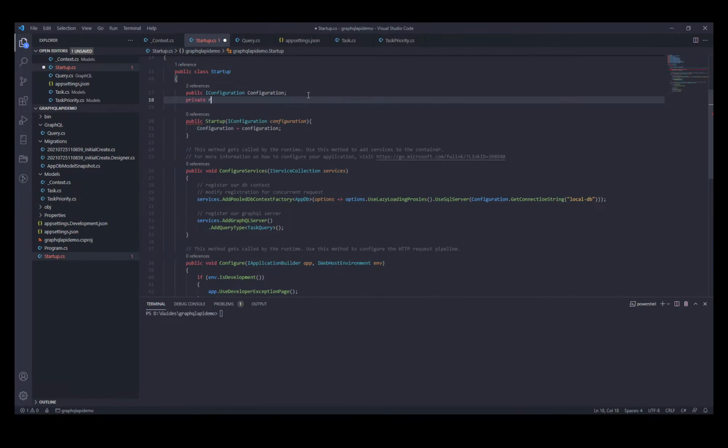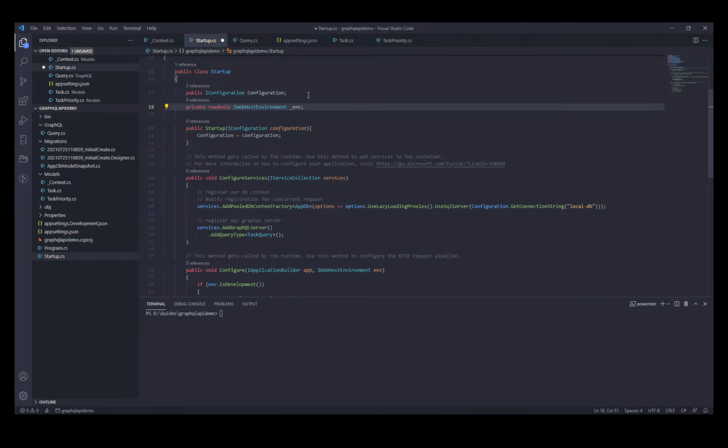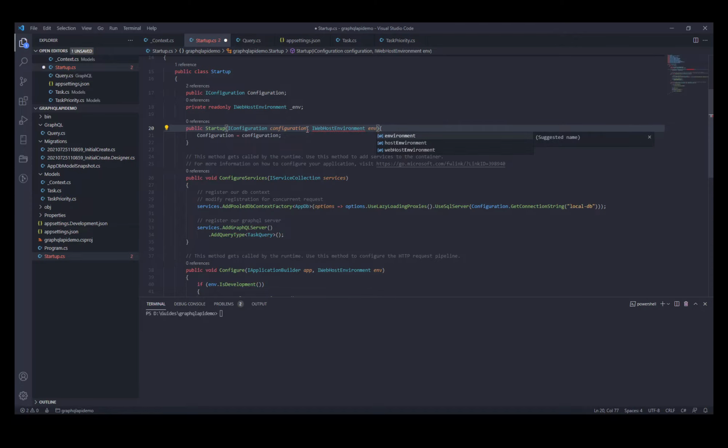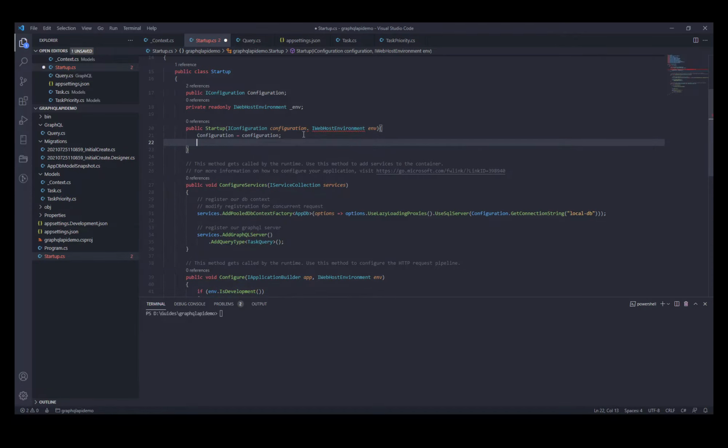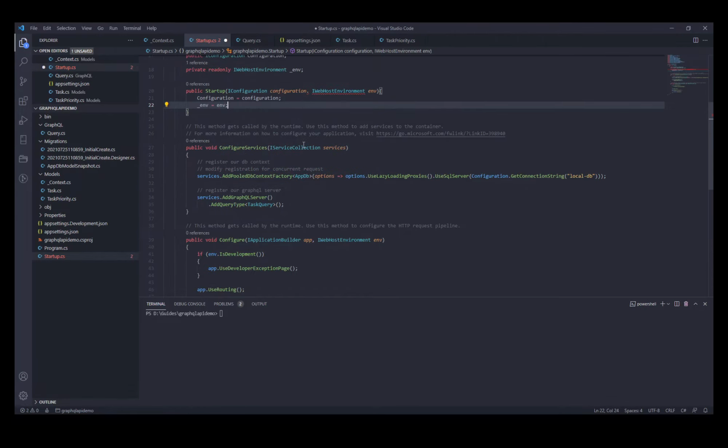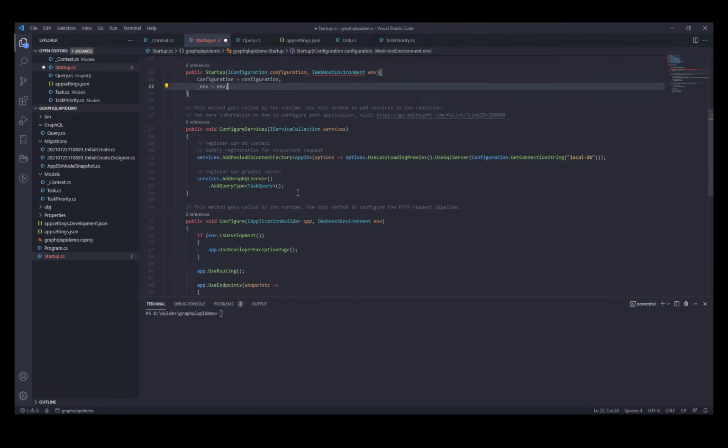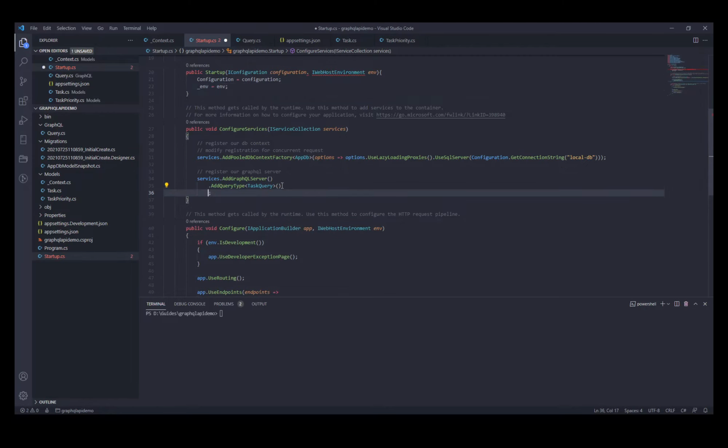Let's add another configuration so that we will be able to display additional error data in case there is an error with our GraphQL queries. Let's set up the web host environment on the constructor of the startup, env, and then let's update our GraphQL server configuration. Let's add the modify request options.